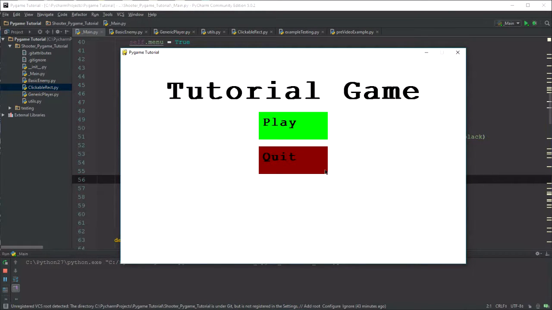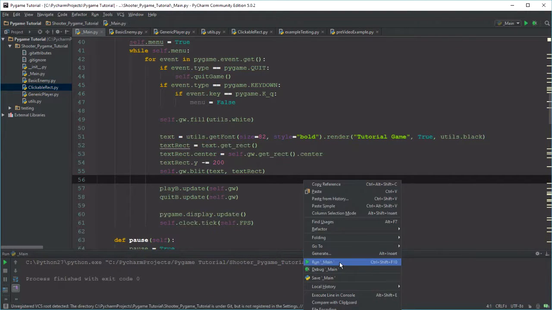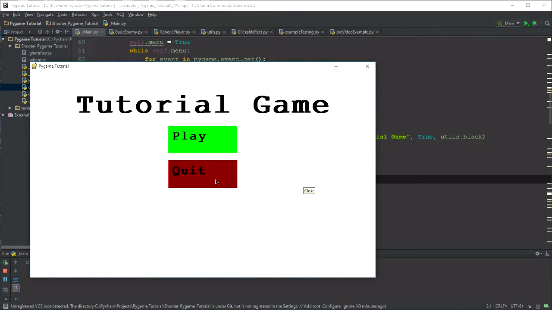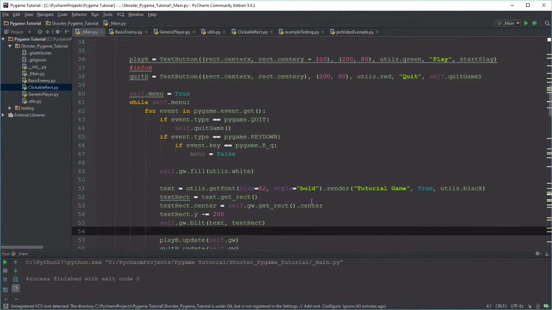Of course, this is just one of those things you have to tinker with to find the positioning you actually want. But we have a play button that starts us playing the game so we can run around and lose lives. And then we also, once I start it again, have the quit button. Instead of having to click the X, now we can click the quit button, and it does essentially the same thing. So there, we've implemented those buttons.